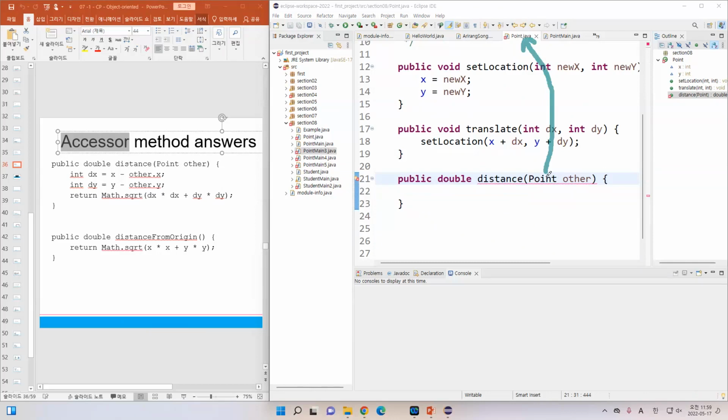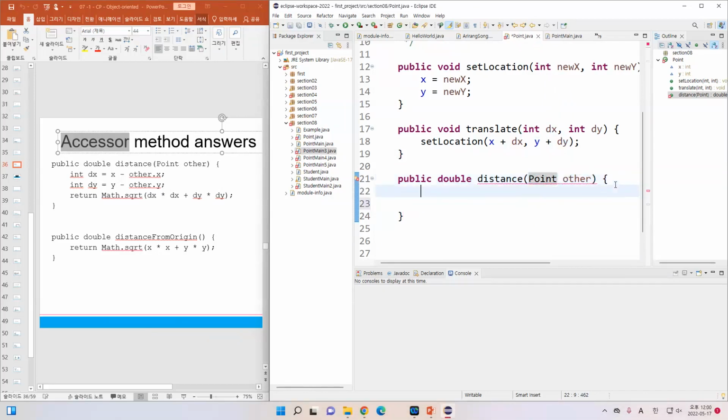So this point, maybe you can see this is integer, or maybe sometimes we use double, or sometimes we use array. But what is this one? This is an object. We have an object from the class point, and we want to use it to measure the distance.